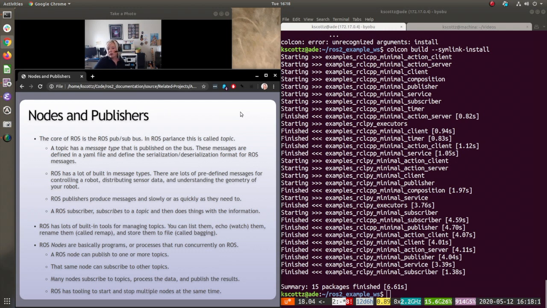A ROS node can have one or more publishers, a ROS node can have one or more subscribers, and many nodes can subscribe or publish to topics that are already out there. And ROS also has a lot of tooling to start and stop these nodes and bring them all up at the same time. So let's go to the next slide.